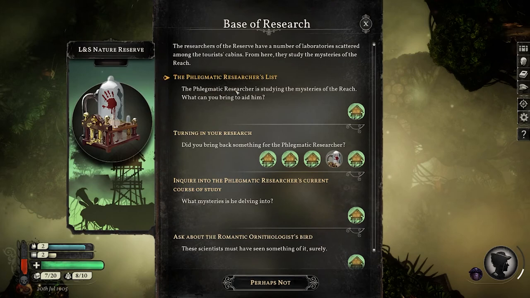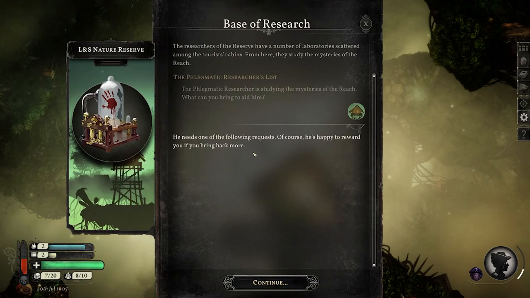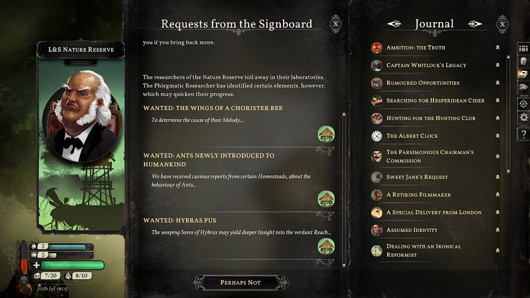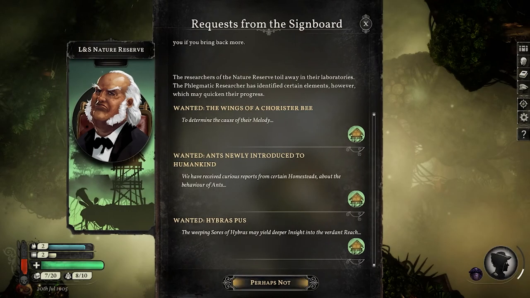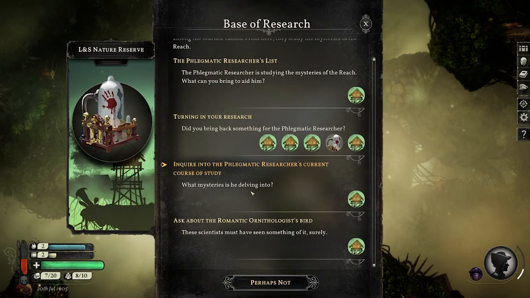So we have the phlegmatic researchers list. Okay, so we've done the course of study, we've done the list. We don't have any research. What happens if we do this? Actually, let's see if we can get more than one mission at a time. He needs one of the following requests. Of course, he's happy to reward you if you bring back more. Will this cancel our other... You know what? We can always bring back more, so who cares? I don't want to accidentally erase one from the list and fail a quest or something.